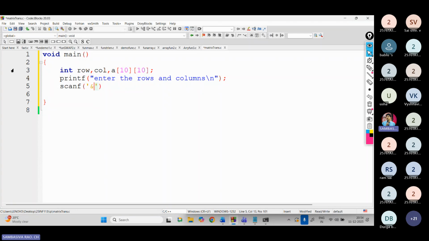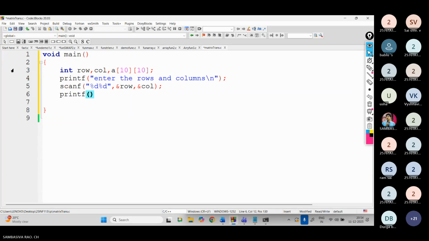Here we are reading 2 parameters, so I took 2 %d's. The first parameter is row, the second parameter is column. Both values I'm reading from the keyboard. Whatever size you entered, I need to read that many elements.